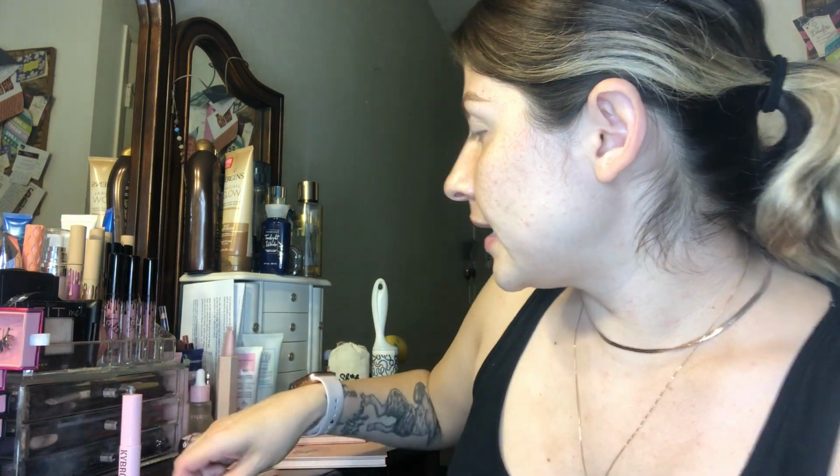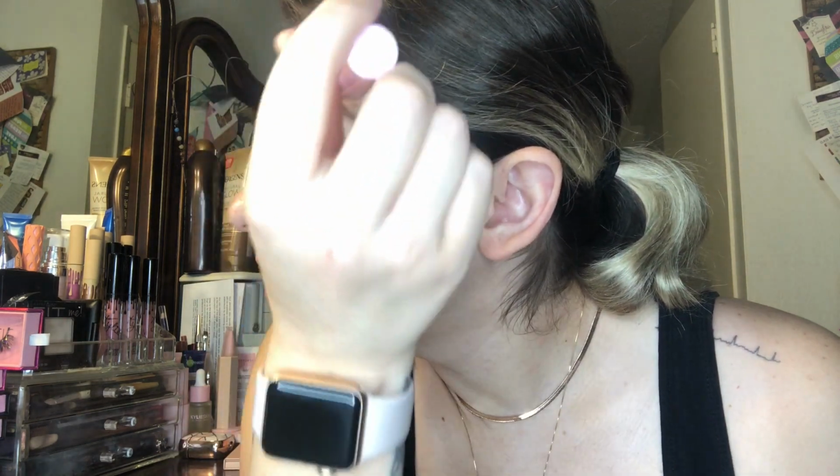Okay, and then the last step that I do is use this brow gel. So this brow gel will keep the hair in place. Sometimes I can tell that my hair will fall down, so when I wear the brow gel, I don't really have that issue. So I'll just get a tiny bit and drag it through. And this is what I said will kind of make it look like you have threaded eyebrows. I'm gonna finish my makeup look and then come back and show you.